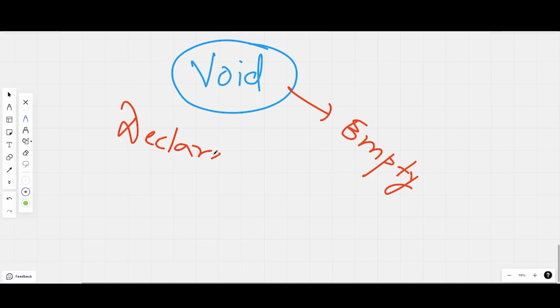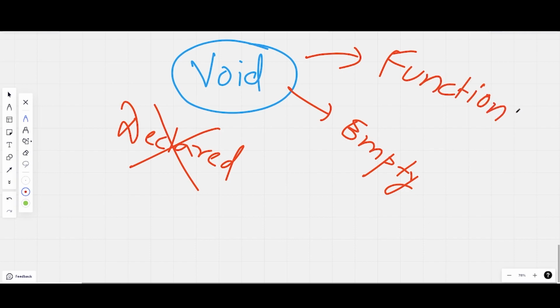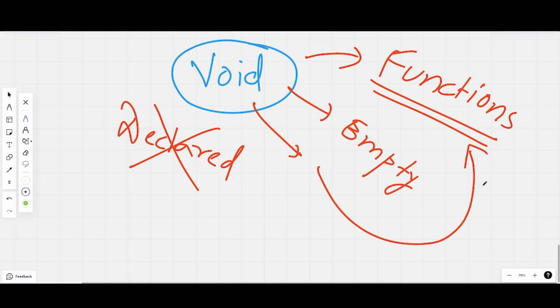It is only used when you will learn functions. And we use void in functions when the function does not return anything. If we don't want the function to return anything, then we use void.